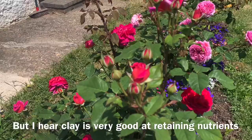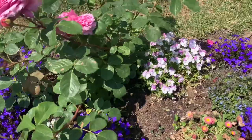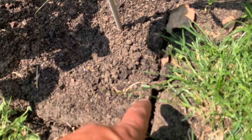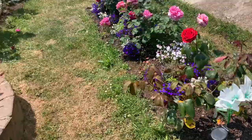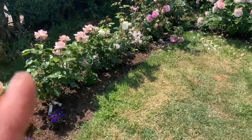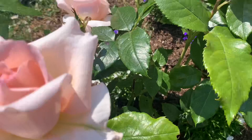I'm pretty sure these roses are not root bound. This is Gabriel Oak and we're seeing nice strong growth. The ground is very dry — I've only watered these roses three times this year. You can see the ground is starting to crack. The most difficult part has been keeping the borders in check, but I don't get here as often as I'd like. No feed, just that mulch in August of last year — outside of that they haven't been touched. There you go, lovely viewer, that's the update on my mum's no-dig rose garden. I hope you have a lovely day.